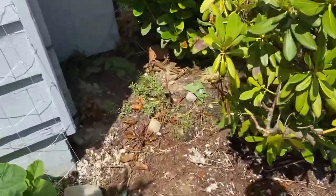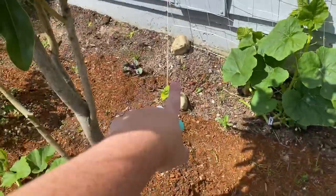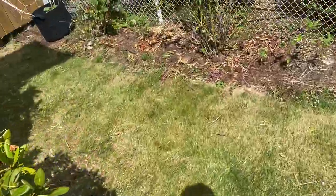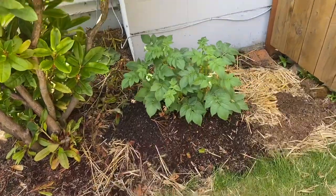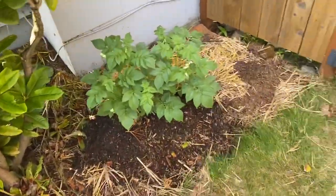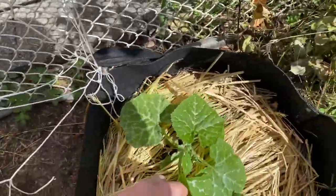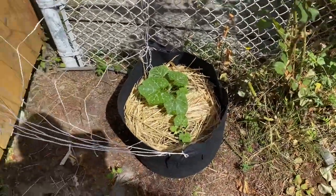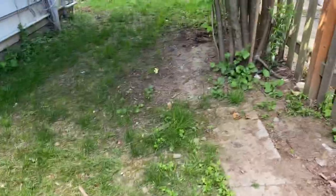There's a couple of little North Georgia candy roasters too, but I started those later. I got a random little spaghetti squash I got for 50 cents from the grocery store. And then another mound of potatoes that actually look really good — I'm excited. And then these are Sucrine du Barry butternut squashes, because they're supposed to do okay in a cooler, more mild climate. So here's hoping that ends up being true.